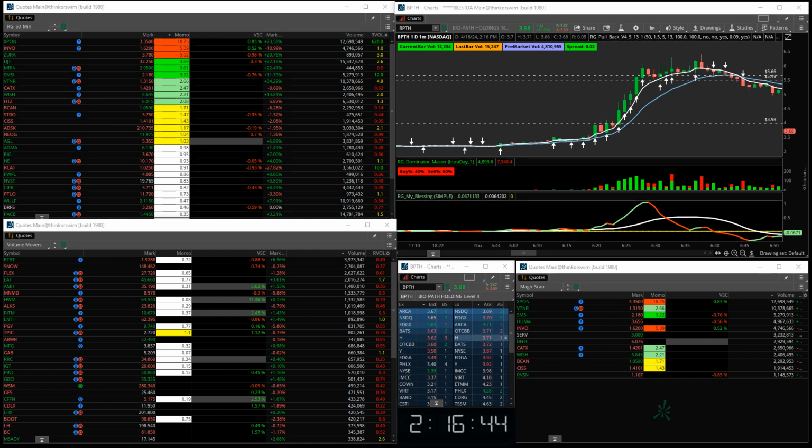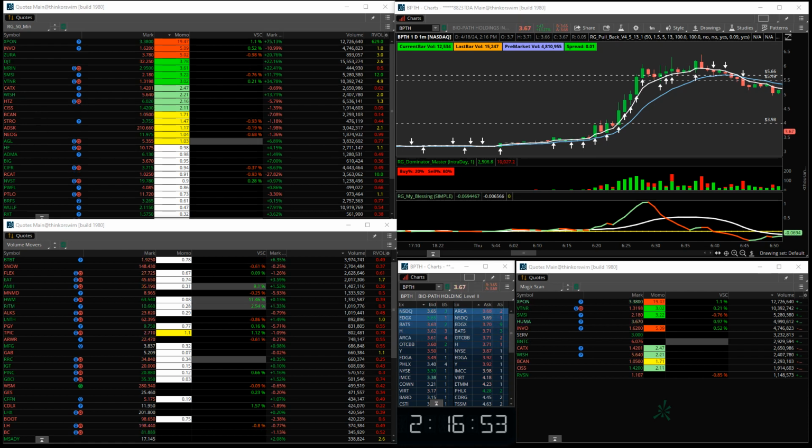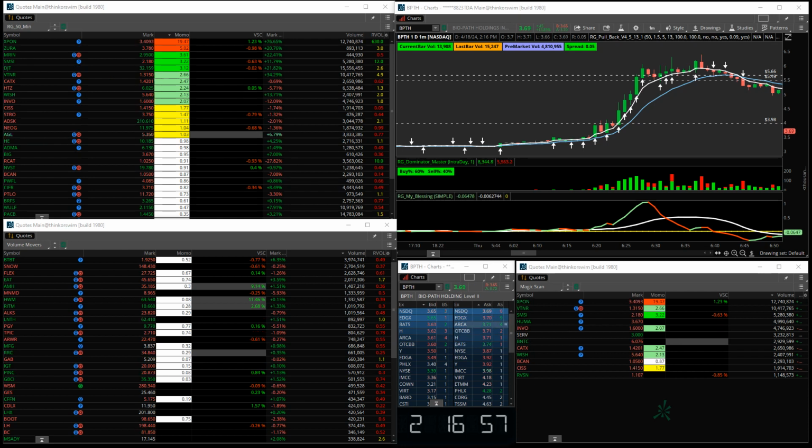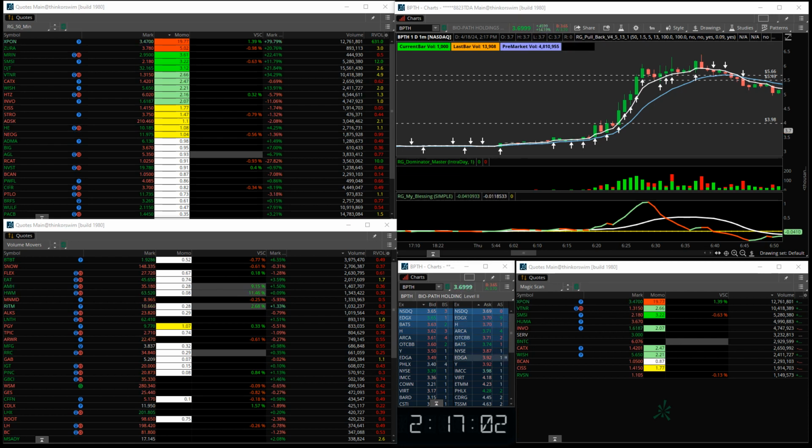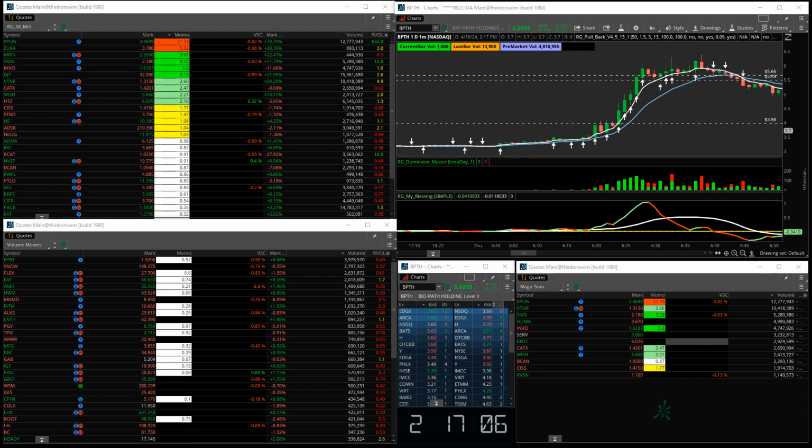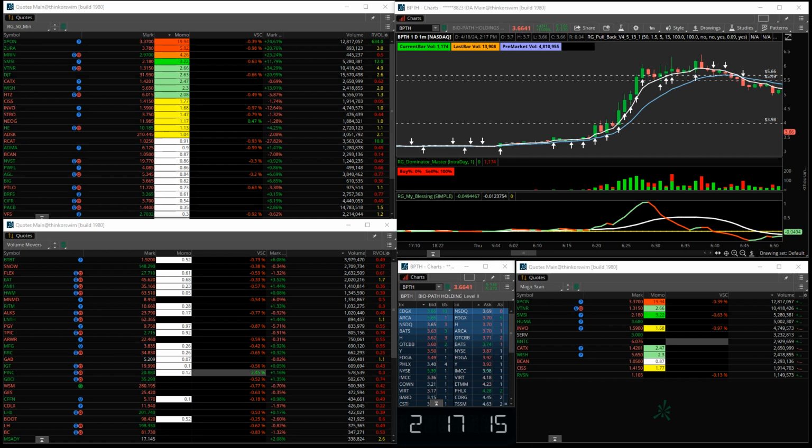This level 2 screen, I'm always watching this column right here. Sometimes you'll see just 200, 100, 500, and then all of a sudden you see 13,000, 10,000, 9,000. That tells me that they're raising and they're buying this stock. They're raising the price. It's going to climb. But then it'll drop back down to 2s, 3s, and 4s. So I'm watching for high numbers here, and I'm doing this before I enter as well. If I see high green numbers in here, then I'm going to think about getting in.